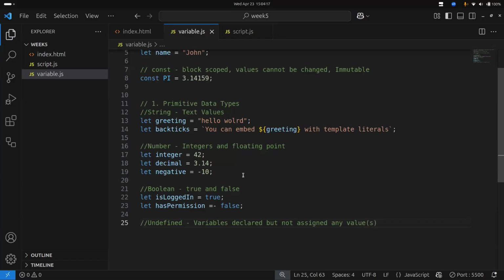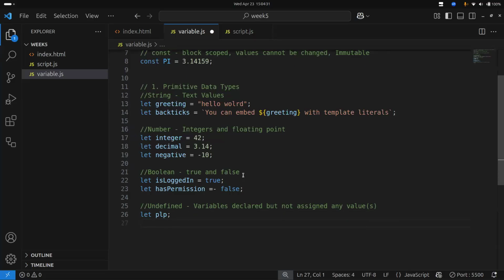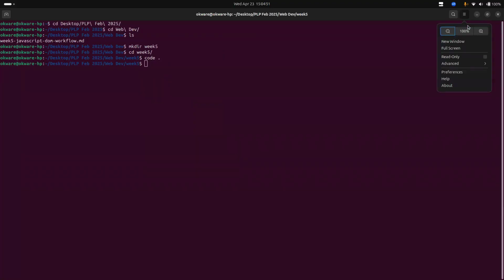You can come and say let, or when you console log something like this, console log, just to give you a show so that you can understand. Also zoom in there.